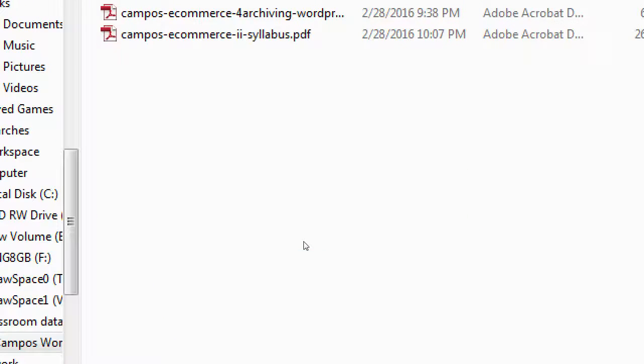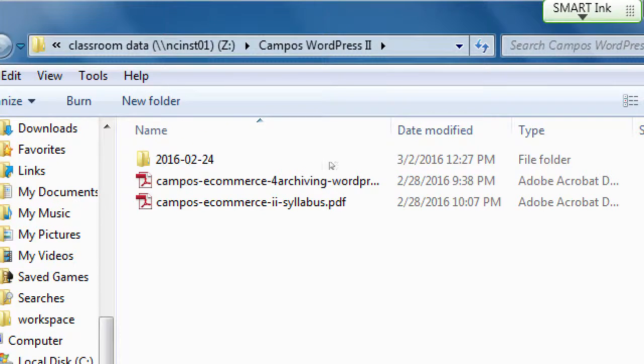If you look in that folder, you've got the syllabus, and you've also got handout number 4, which I should have marked as version 2, because it is different. I gave you handout 4 last time, but this is actually version 2, which I'll mention in a moment. And the end result of the class last month. So these three items, if you don't have the project from last month, you need that folder, and we'll use it together in a moment.